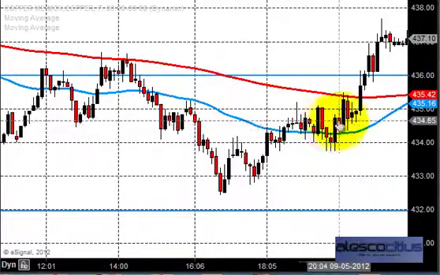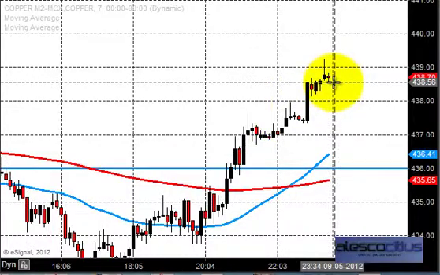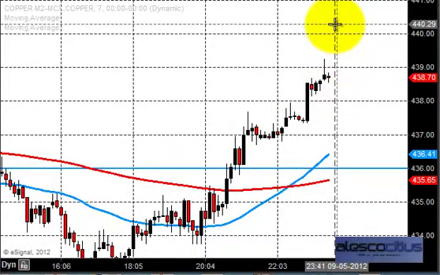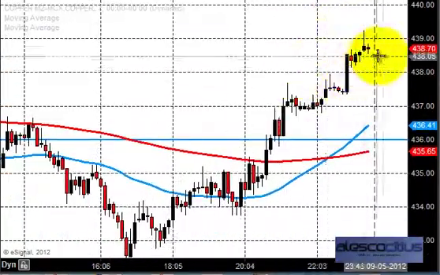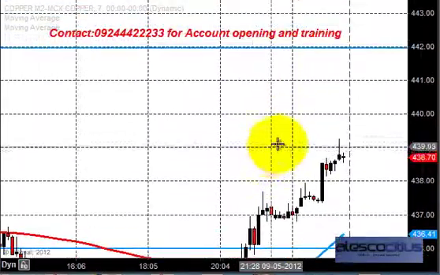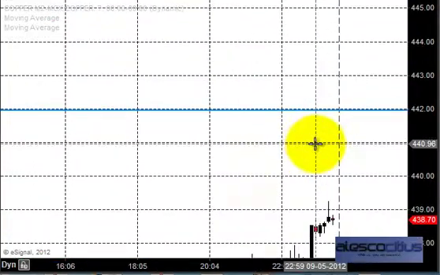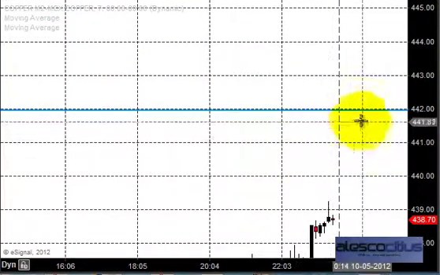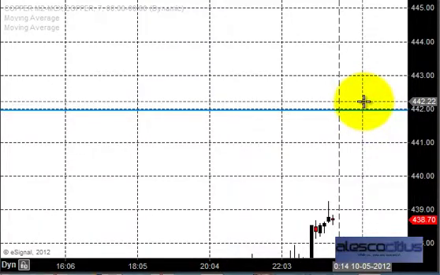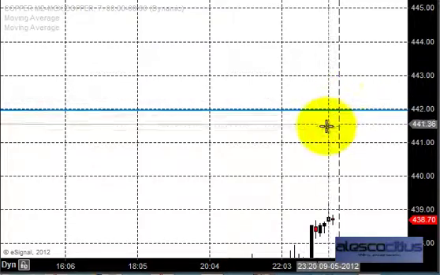After that, the same thing happened. On Monday the market took support around 434 and showed a bounce back till 442, but yesterday it showed a bounce back only till 439. All these things are not a confirmation. Copper is showing some indication that there can be some buying, but there is still no confluence in confirmation. We will get a clear confirmation only when the market breaks 442 and stays above 442 completely.